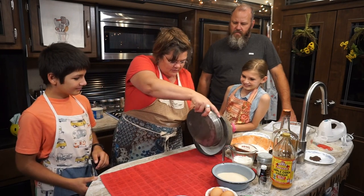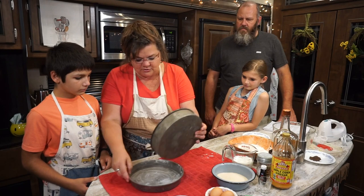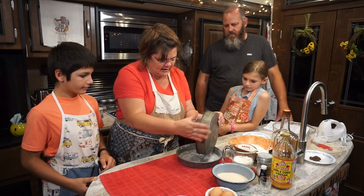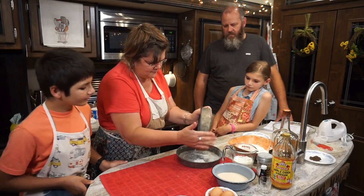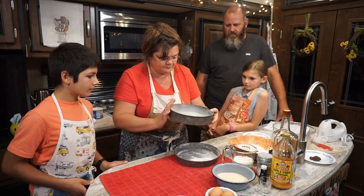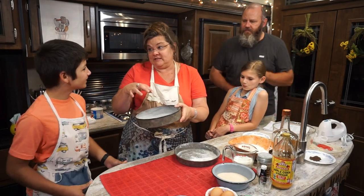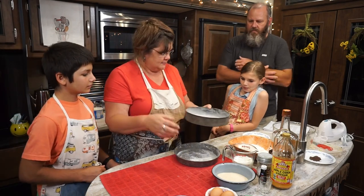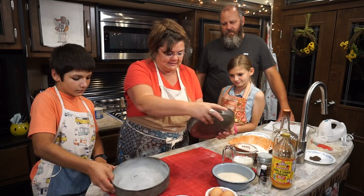Actually, I don't have enough on the edges here, so you just coat this. You can do it over this pan, kind of like this. See how it coats it better? Okay, now we've got... See, it's completely coated. You don't want to skip this step because your cake will stick. Don't want that. You will have a mess.